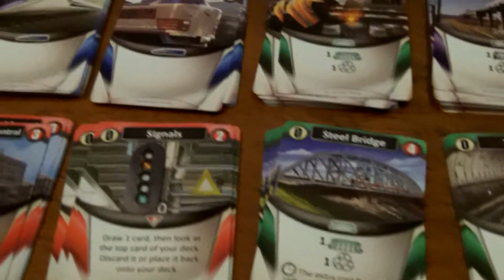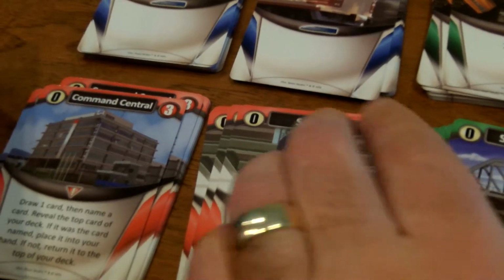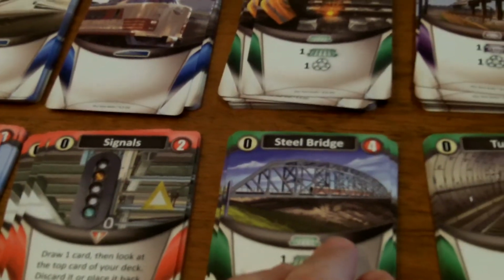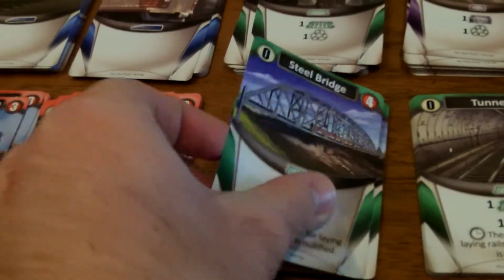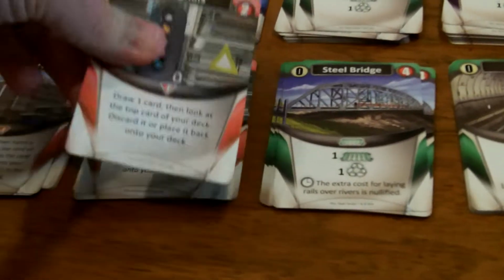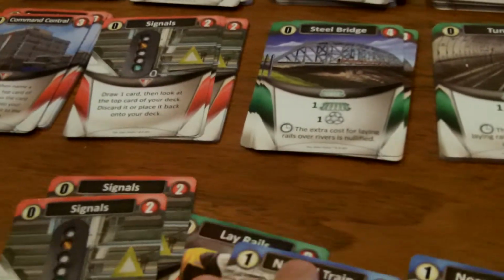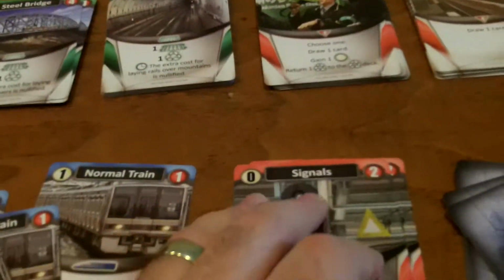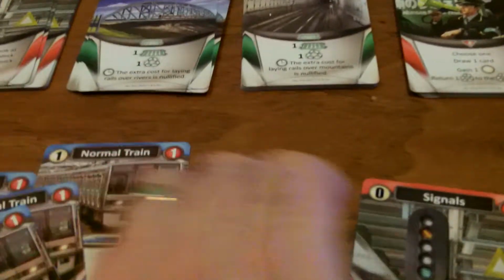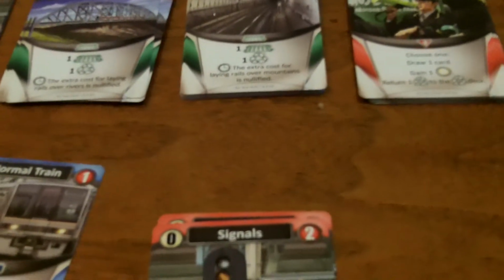Now I could go to any of these cards here and purchase a card costing 4 or lower. So this will cost me 2, 3, etc. So this steel bridge costs exactly 4. Now, the ability of this bridge is it helps me avoid the extra cost for laying rails over rivers. Well, at this time, I don't want to do that. And actually, I can purchase 2 signals. So I'm going to get 2 signal cards and add them to my deck. They will be put in the discard pile after I am completed. But these are my cards that I purchased this round, so they go in a separate pile. And then that would be the end of my turn there.